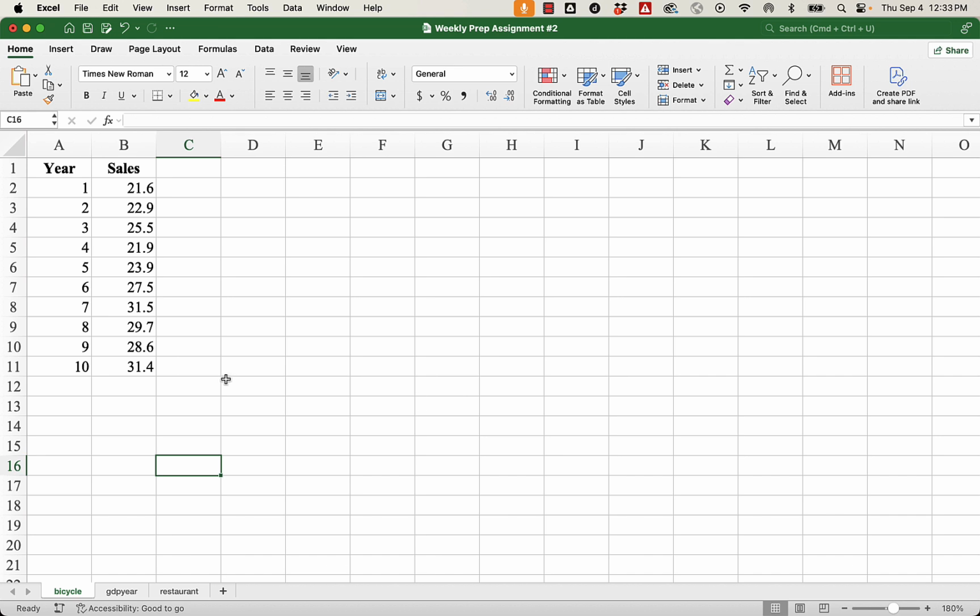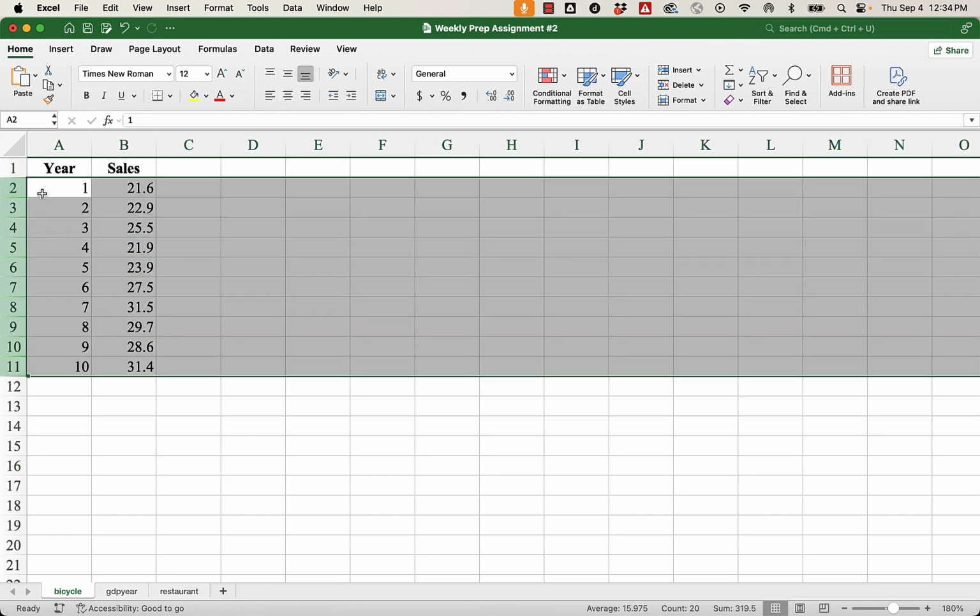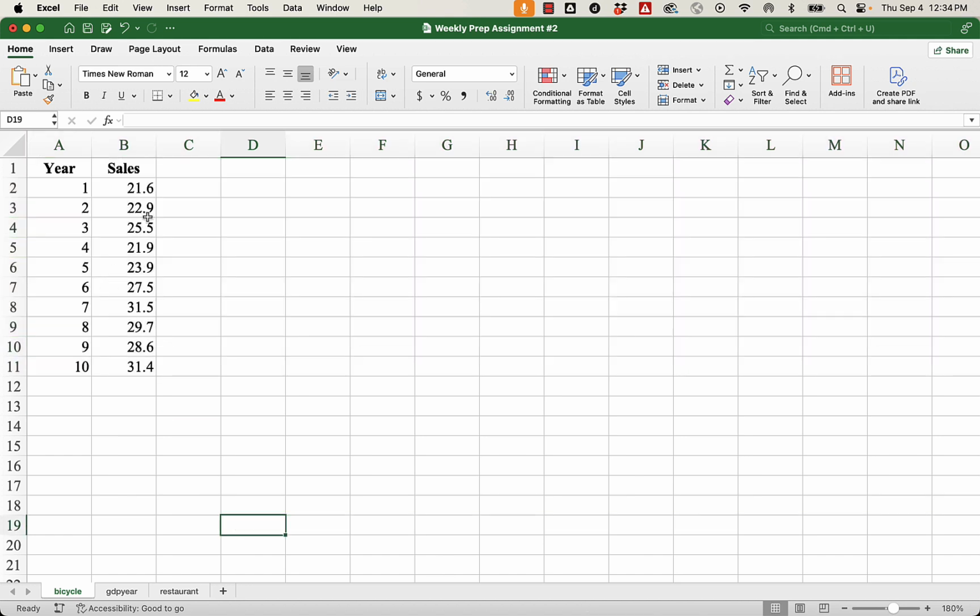So let's take the data that I've got here. I've got 2 variables, year and sales. I've got data for 10 years, years 1 through 10. And this number, sales, represents sales of bicycles in millions of dollars. So I'm going to change this title to sales in millions of dollars.